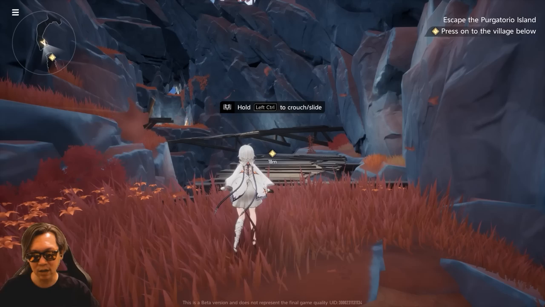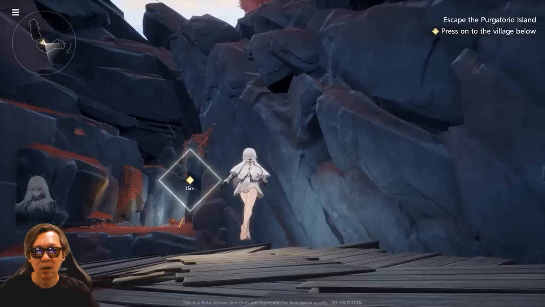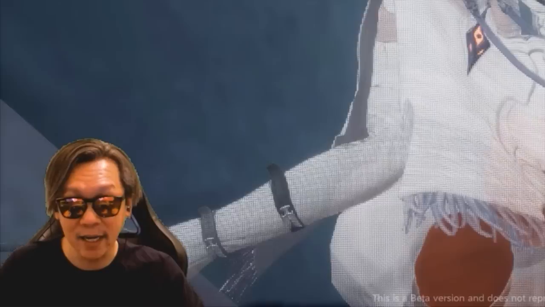Hold left control to crouch or slide. Press space again for a helix leap. Oh! How do you do it? Like really all the way up. Oh, okay, so I gotta go as high up as possible. Let me try that. Okay, wait, can you double jump? Oh, you can! What's in here? Is it a weapon? Huh? What is this?